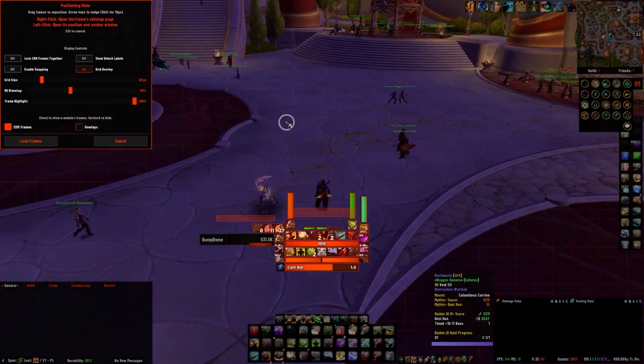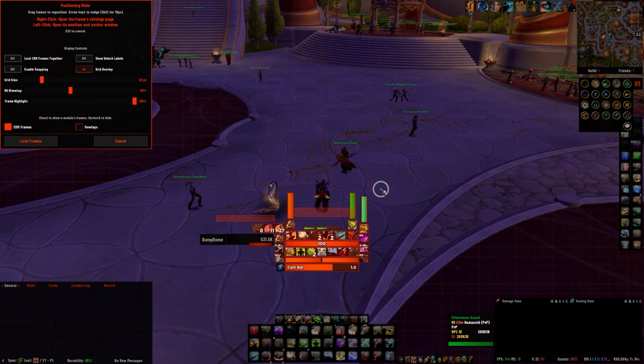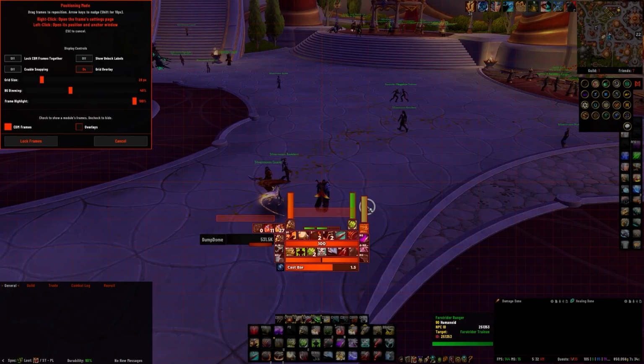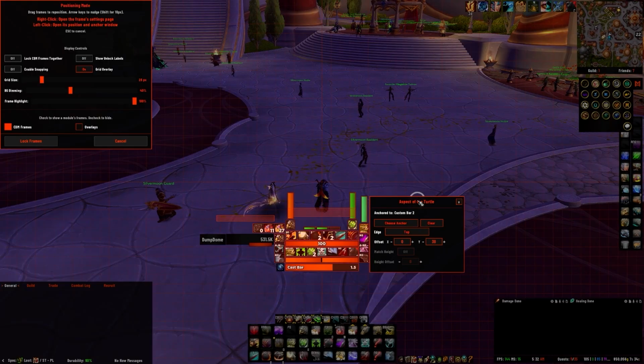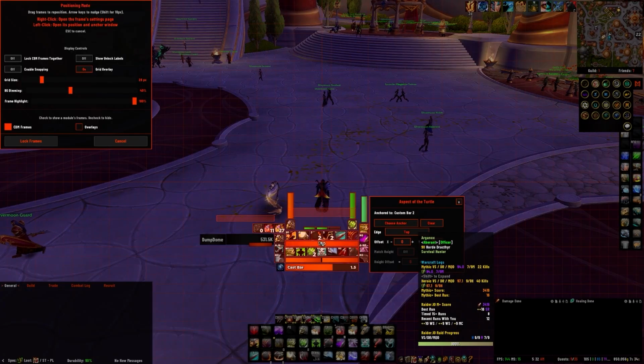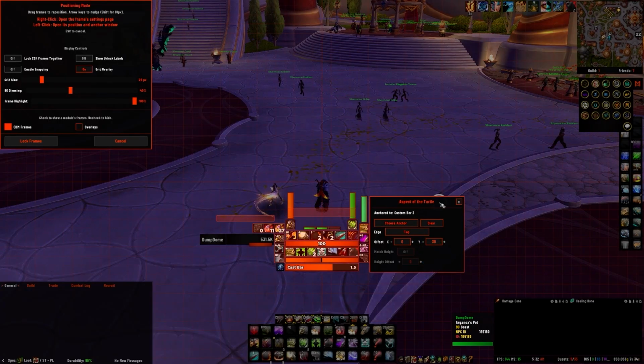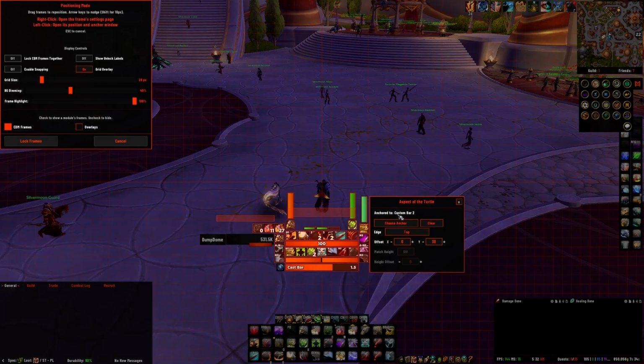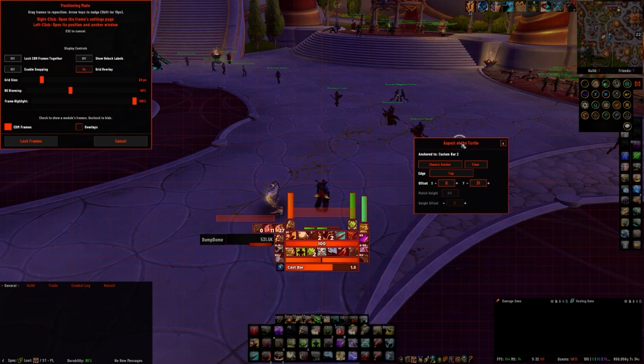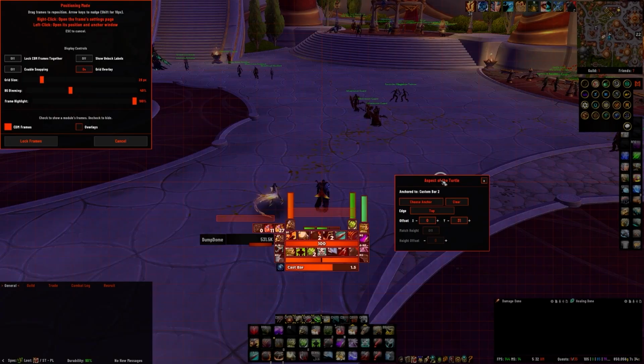Always something. Something that recently got added is if you left click, it's going to pull up a window so you can do all your anchoring and adjusting inside of the unlock screen. So I currently have this anchored to my custom bars too, to the top, and then you can adjust your offsets. Another thing you can do is you can move the window away, and you can just click and drag it, and then it'll stay separate from the frame as you're adjusting it.